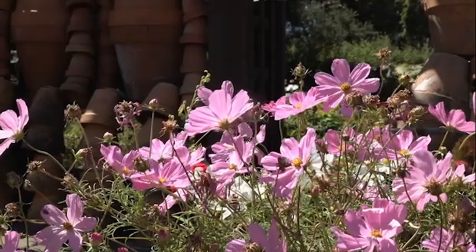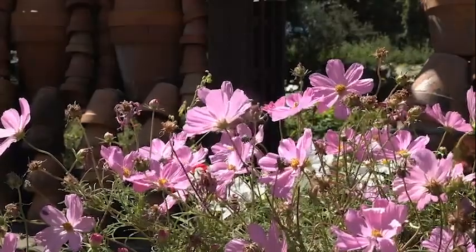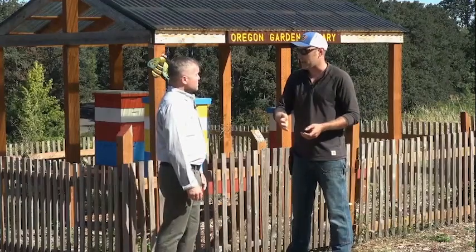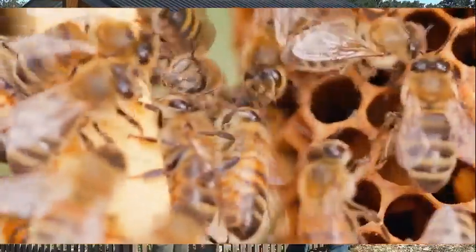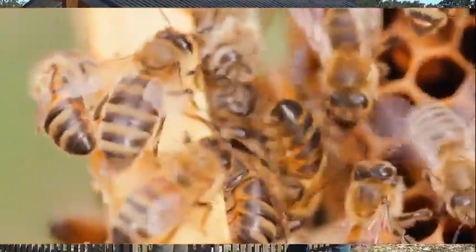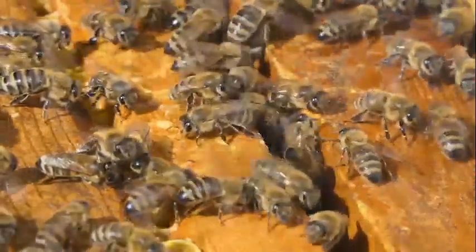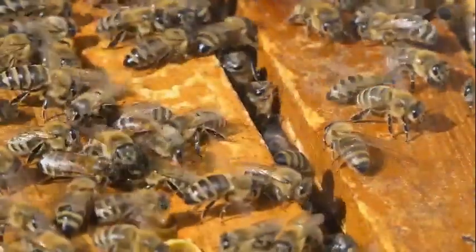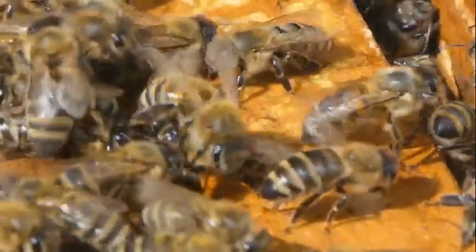Sure. Even before we had these hives out here, it was something that we were actively thinking about, because let's say 10 years ago, it was really just starting to come out in the news, like, oh my gosh, what's happening to these bees? And in the local area there's been some big bee die-offs, and a lot of it was because of imidacloprids or some of the other neonics, the systemic insecticides. As well as some of the other things people aren't necessarily too sure about. Maybe there's something going on in the ground. There's a lot of different things.